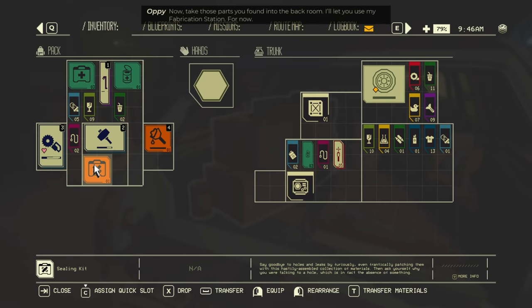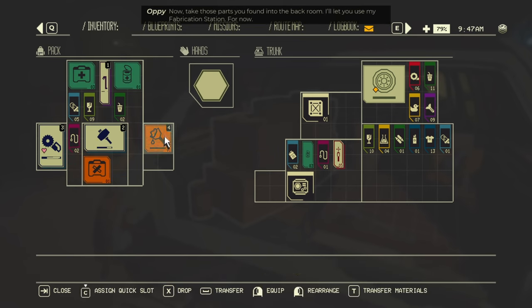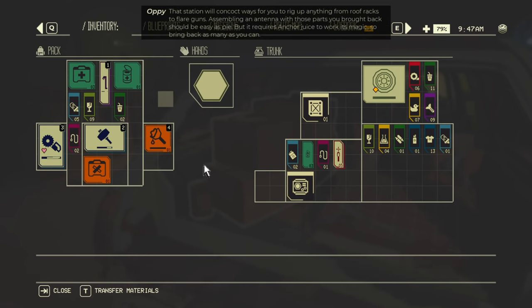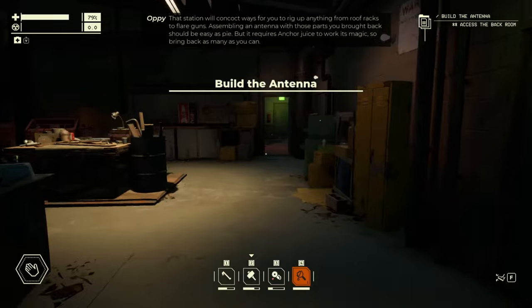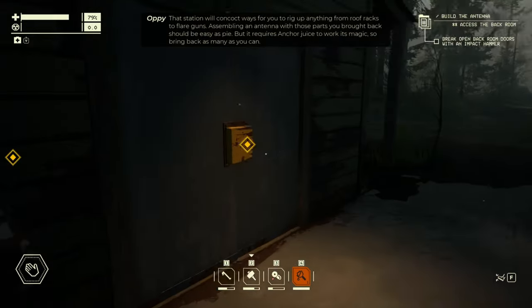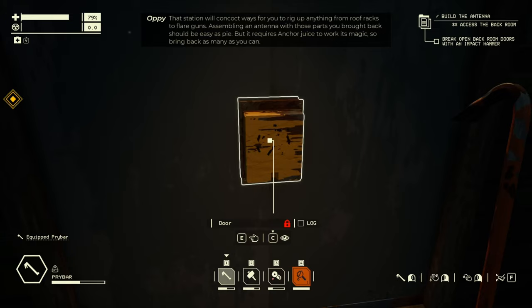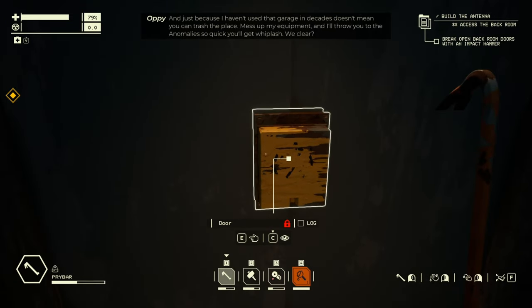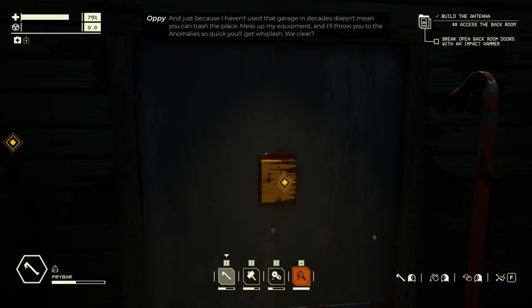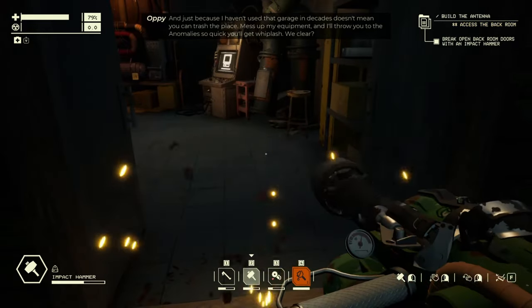Nice. Now, take those parts you found into the back room. I'll let you use my fabrication station. For now. That station will concoct ways for you to rig up anything from roof racks to flare guns. Assembling an antenna with those parts you brought back should be easy as pie, but it requires anchor juice to work its magic, so bring back as many as you can. And just because I haven't used that garage in decades doesn't mean you can trash the place, mess up my equipment, and I'll throw the impact hammer on the anomaly so quick you'll get whiplash. We clear?